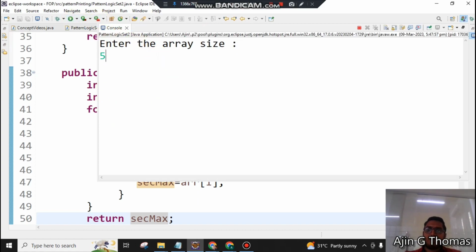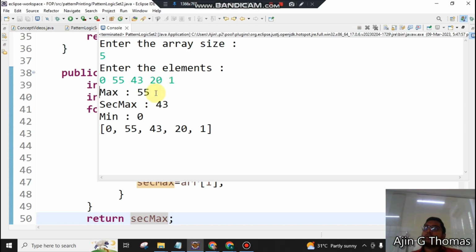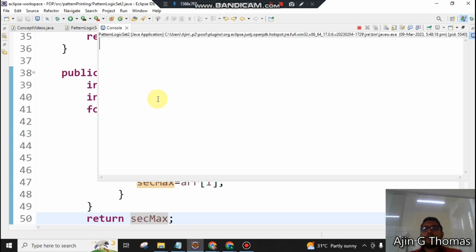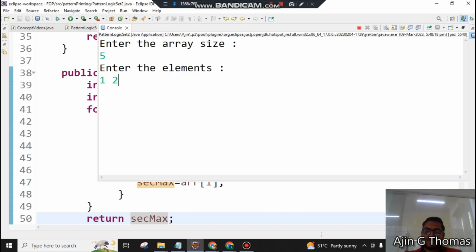If I am changing the order, if I am giving any random data, give me some random data. 0, 55, 43, 20, 1. What is the maximum data? 55. 43 is the second max. But you will get an error in this case.